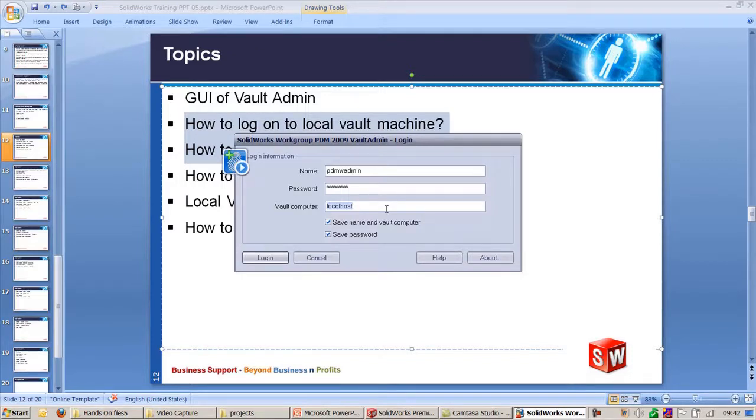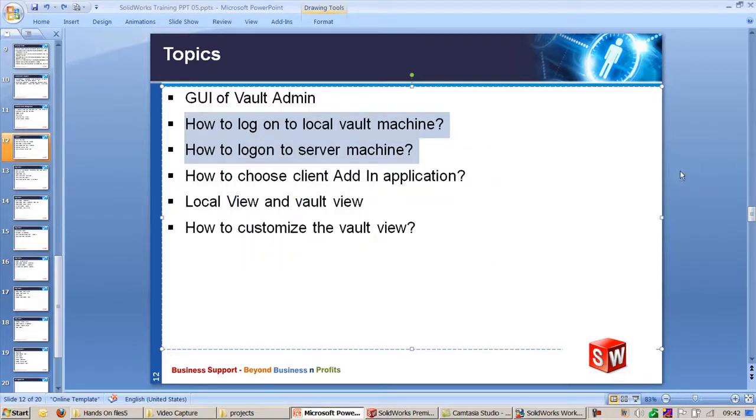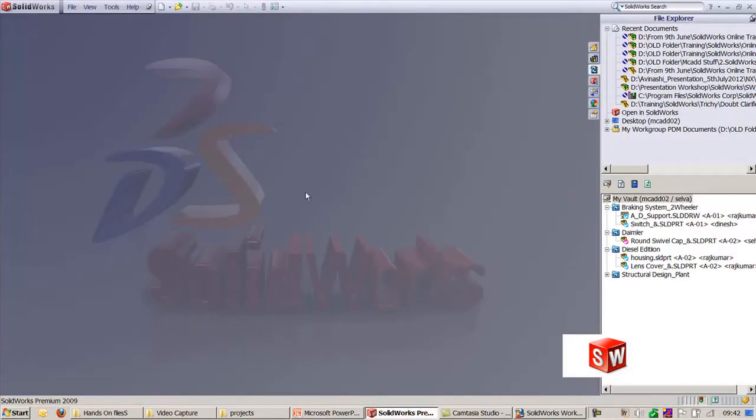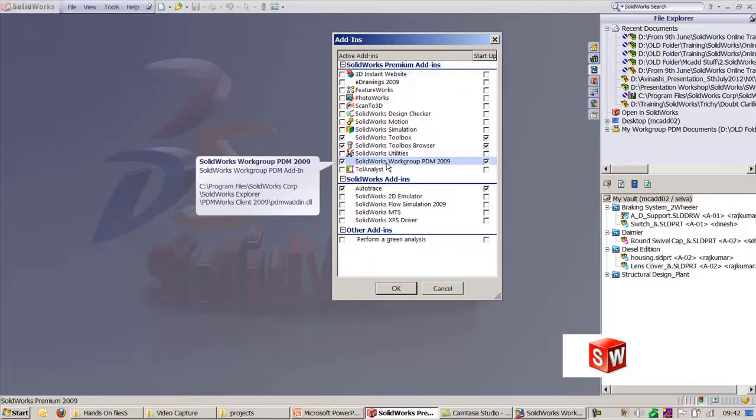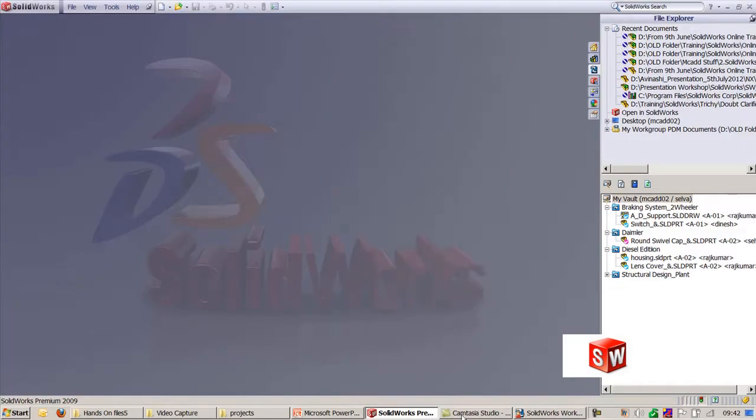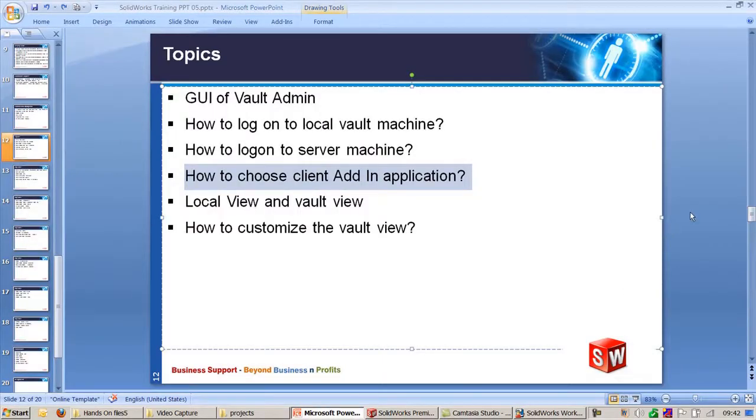If it is a server machine, you should enter the vault computer name, that is the server machine name. And for choosing the client application, as we told earlier, you should go to tools, add-ins, and this application should be checked in. If you choose this application, you'll be able to see the client application.